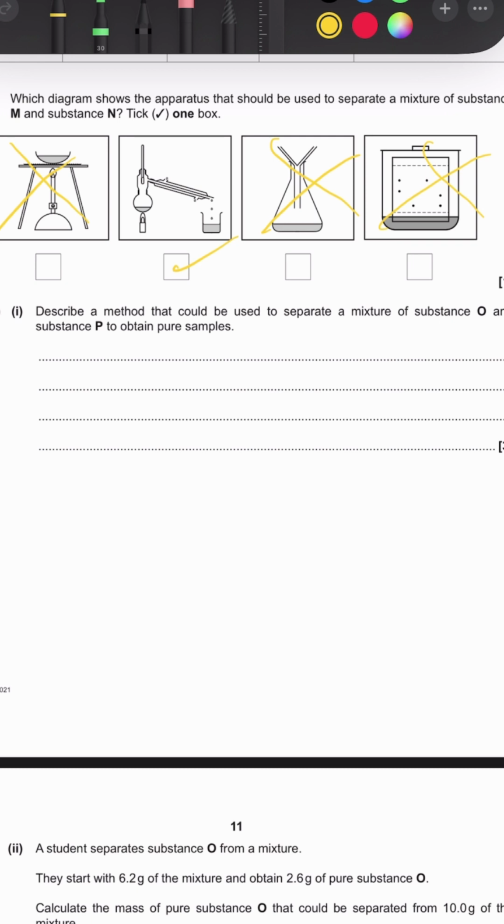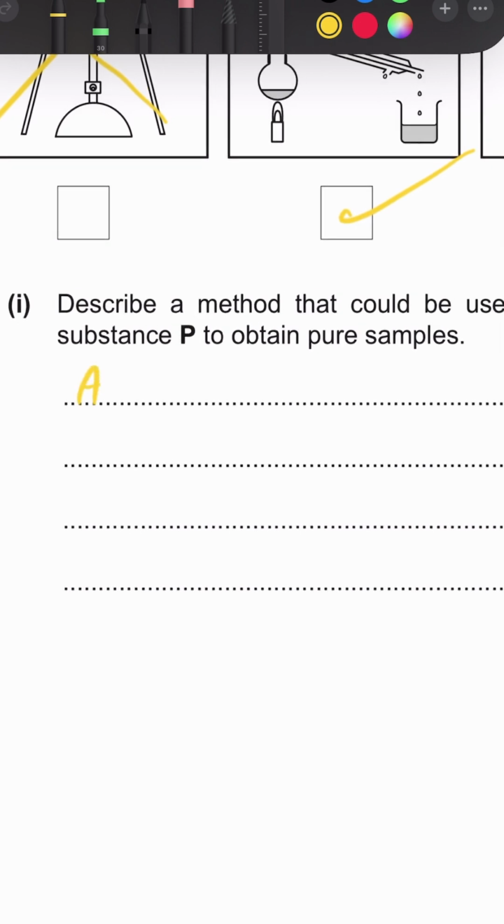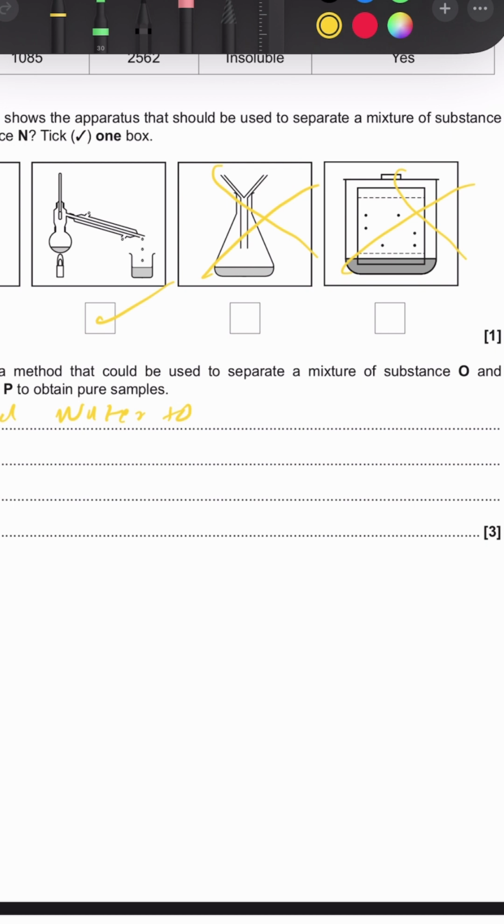With crystallization, you're going to be evaporating off the water, so it's going to be more concentrated, but you won't be fully taking off the water. You won't be separating things out, and also you won't be able to collect the water. The water would be gone, so it wouldn't be fully separated. So that one's off the box. It has to be the second one, which is distillation, and from what it looks like, it's a simple distillation.